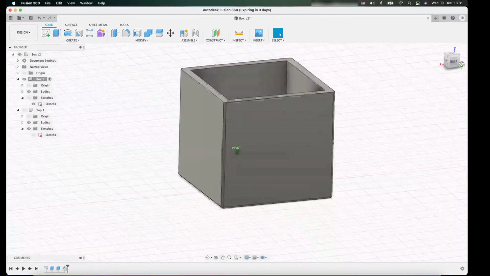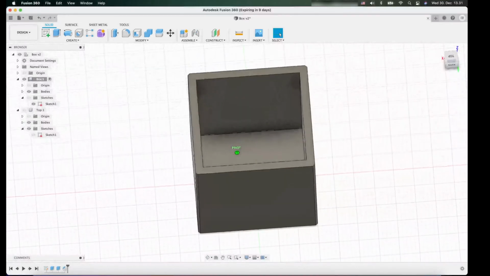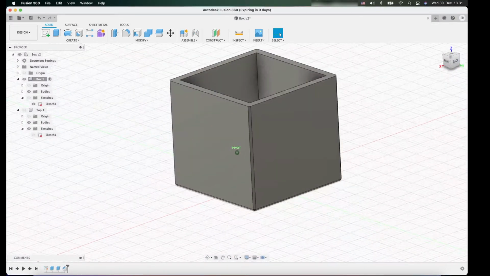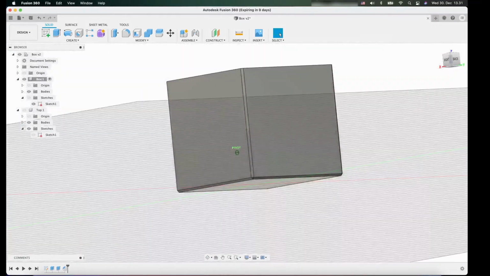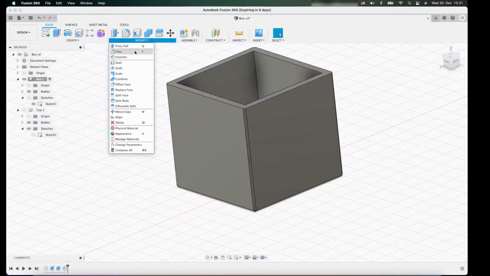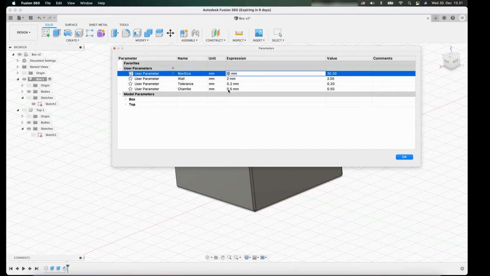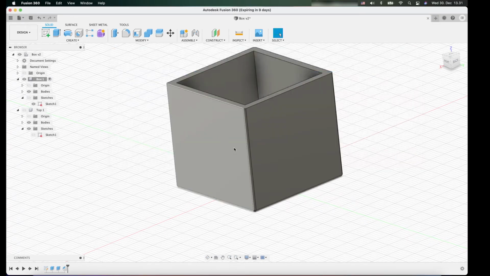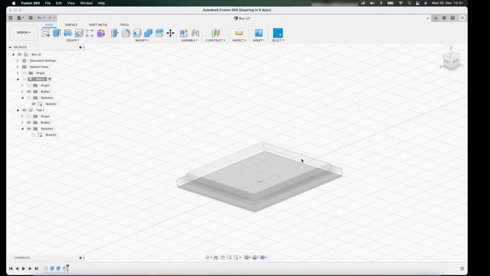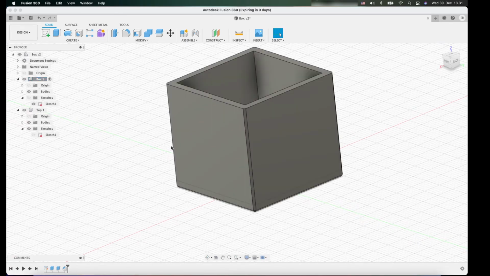You didn't have to go back to change all the values which were 20 to 30 in order to get the bigger box. Now I change it back to 20. Before that, I will show you that this not only changed this, but of course it changed the lid as well. So if I hide this, you see the top is also changed. So everywhere where I have used this parameter, everything is changed. Okay, so let's get back to the box. Let's hide this one. Okay, and save.